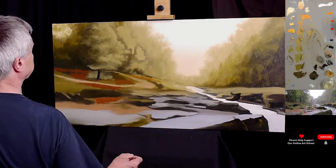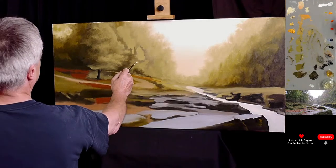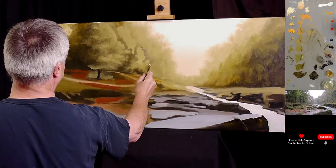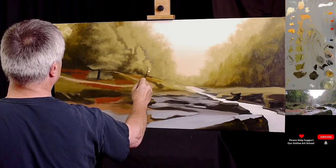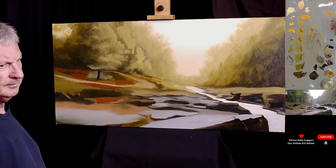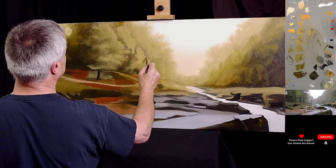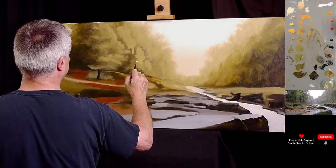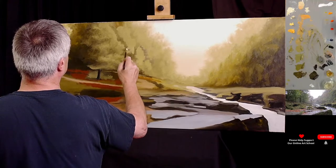Bit more Venetian Turps, and pop that in. Kind of like that shape as well, that's nice. So putting a bit of light in here and there. Yeah, you can see where we're going with that. That works. If it works, it works.